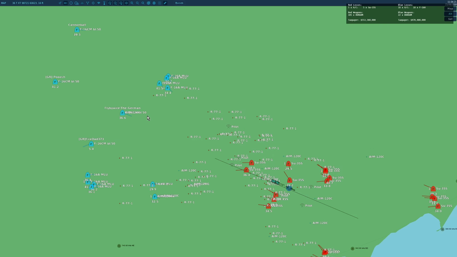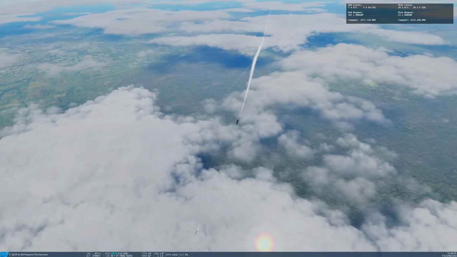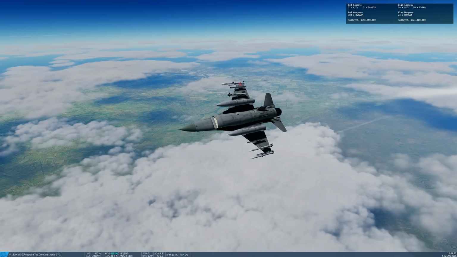Fly, Fox 3. First missile up from the human, it's Fly with an AIM-120C. He's in the Block 50 for today. It's not going to make a vast amount of difference, I can promise you that.